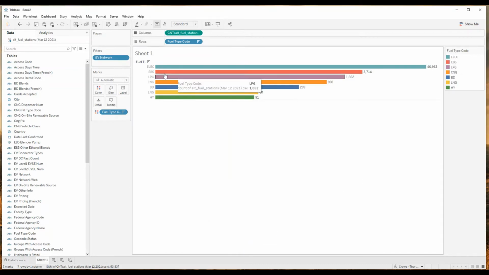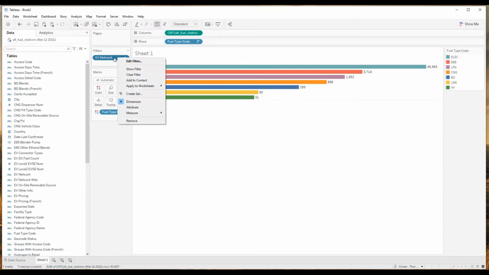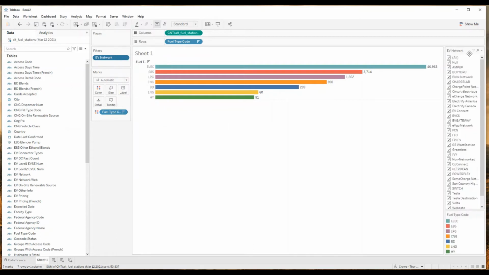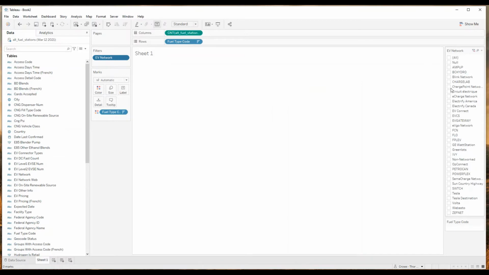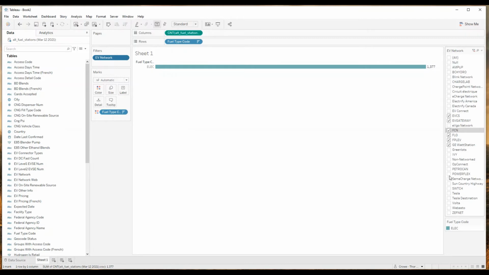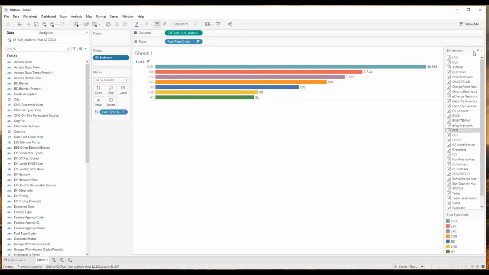All right. So now we've got the filter here, but if I want to interact with it on this worksheet, I want to show that. So I'm going to right click on the pill and choose show filter. And so now I can see the filter here. So as I unselect all and go to, oh, I don't know, EBCS, or choosing some of these randomly, you'll see that it changes the value. Okay, or I could clear this.